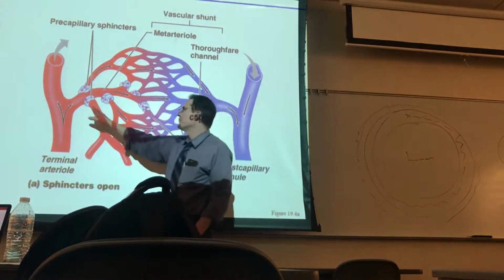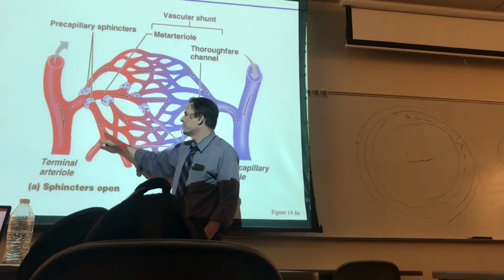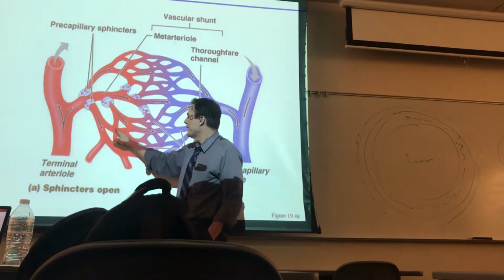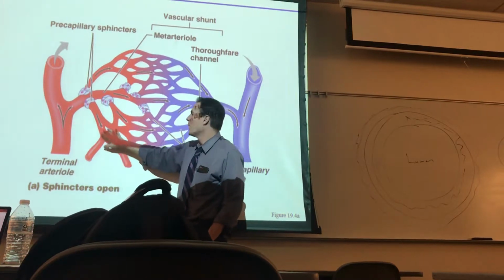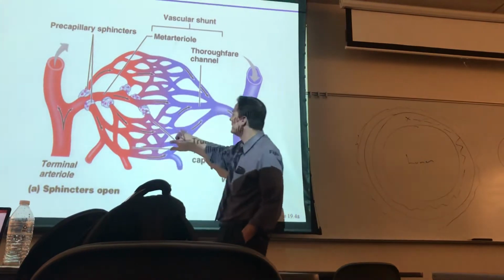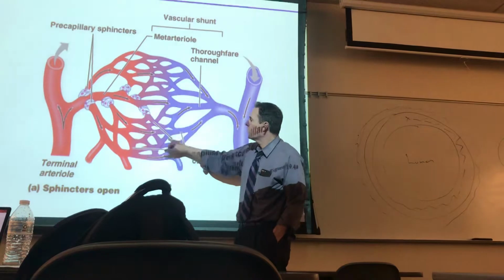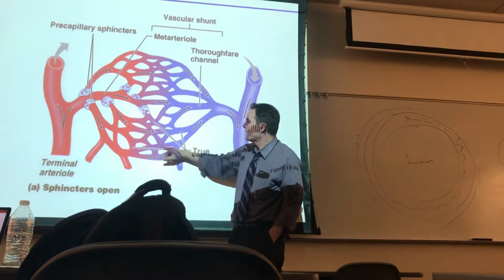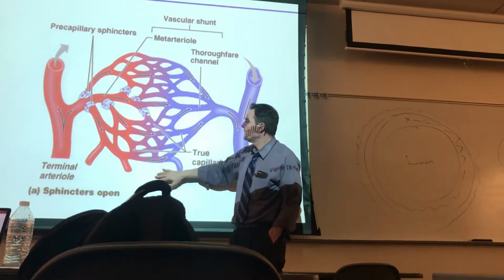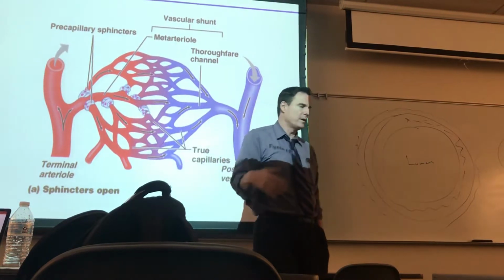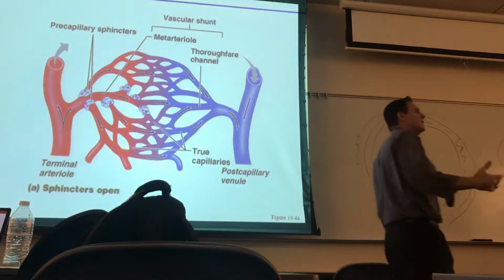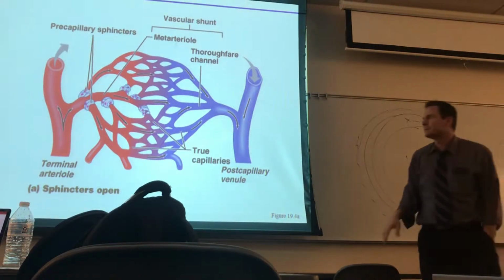If blood's coming through this vessel and this blood vessel's plugged, blood can come around this way and get to the tissues over there, so those tissues don't die. Or if this is blocked, let's say you've got a clot blocking this whole area, we can still drain these tissues because they can work their way around it through these anastomoses. So the anastomosis gives us alternative routes for blood to flow.